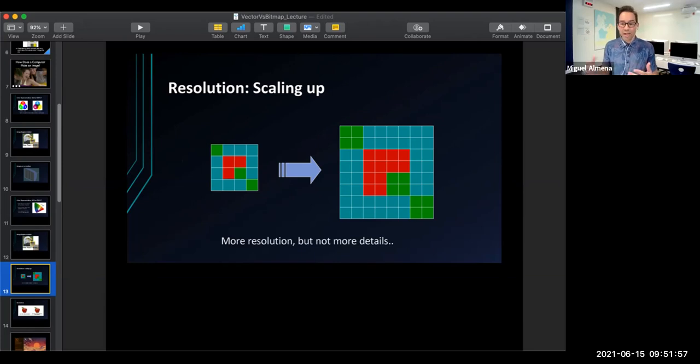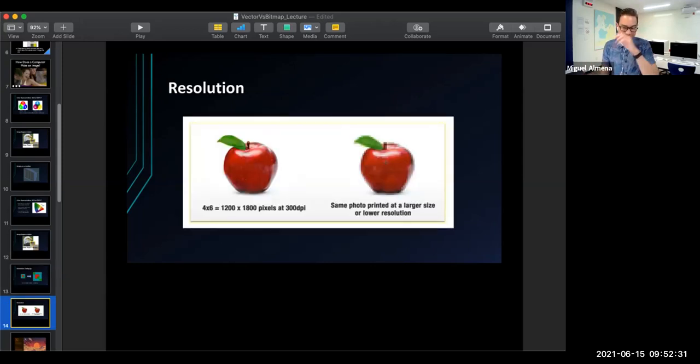So what happens when I go from small to big? It doesn't mean more details. Basically, if I take 3 pixels on the left and make it bigger, it goes from 3 to whatever number of pixels the screen can do. It's still the same number of pixels that physically exist and are built into the screen. But if you go from 3 pixels to double that or higher, the screen just activates more screen, more colors, but it doesn't sharpen the image. It's actually going to look blurry, or what we call pixelated. And that's generally how it works.